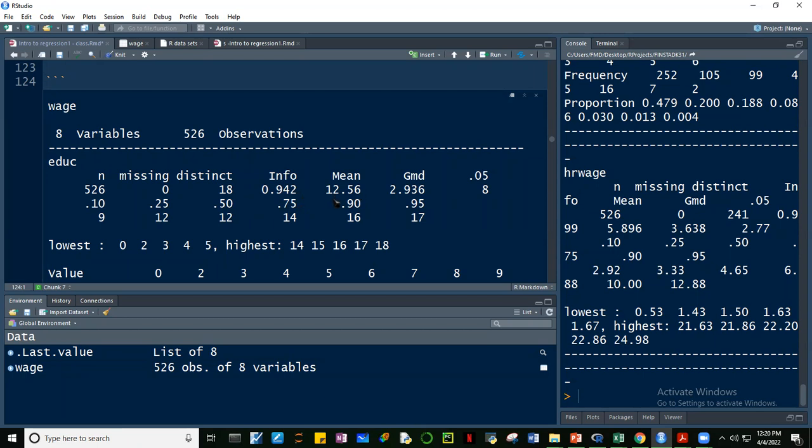And then may average, I forgot what this means. Yung median yata to or mode. Just check guys kung yung GMD. No? And then this is the 5th percentile. Okay? This is the 10th percentile. This is the 25th percentile or quartile 1, quartile 2, quartile 3. Okay, and then percentile 90, percentile 95. Okay, and lowest values niya 0, 2, 3, 4, 5. Yung 5 lowest values education and 5 highest values 14, 15, 16, 17, 18 pala.